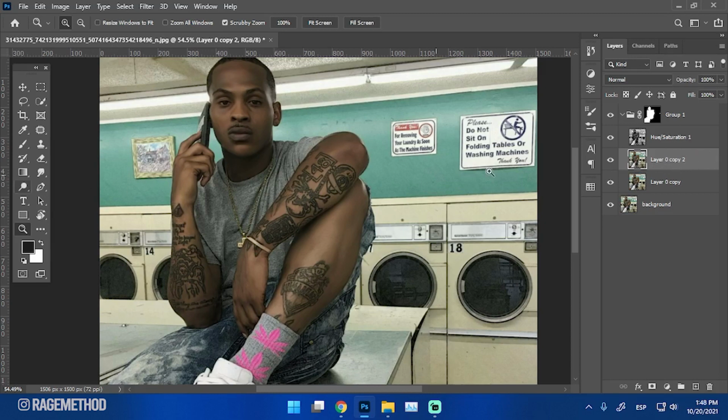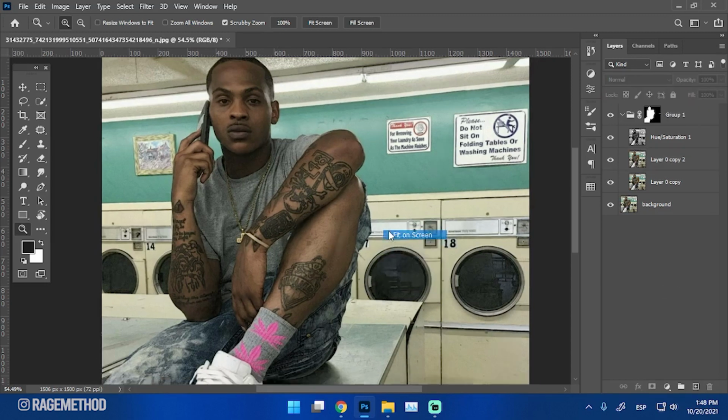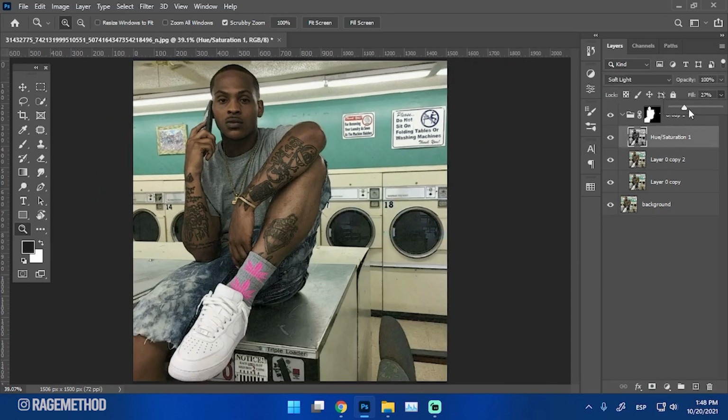Now we're going to select the layer that has a smooth effect as well, and we're going to turn the opacity all the way down, and we're going to start increasing it little by little just so that we can tell the difference. We don't want this one to be at 100% either, unless you really want to. Personally, I don't like this effect to be too intense, so I always bring it down to below 50%. For the most part, you really just want to mess around with the opacity from the top layer and the middle layer until you get it just right.